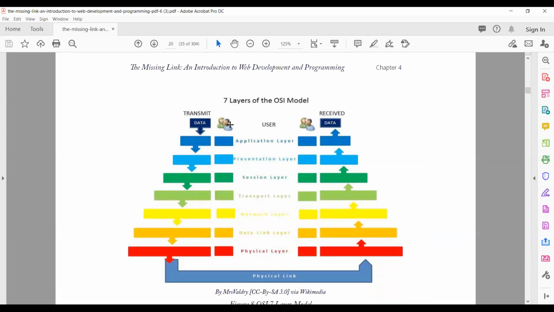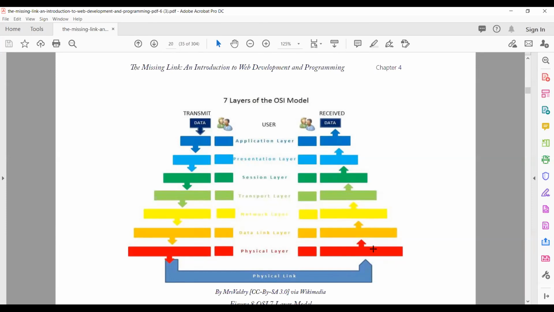The user, or you, is going to have data that goes through the OSI model, starting with the application layer, all the way down to presentation, session, transport, network layer, data link layer, and physical layer. The physical layer is where there's an actual physical link, which would be the wireless connection, radio signals, or possibly a cable if you have a cable connected to your computer.